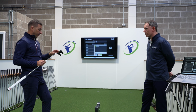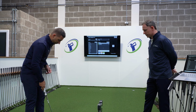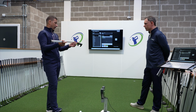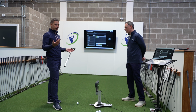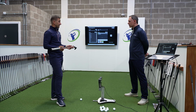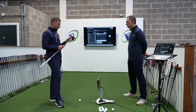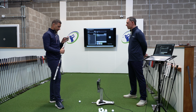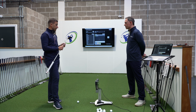Well, I'm going to roll a few putts with this and see how comfortable I get with it. It's different, and I'm always open, as I think we preach and it's important for us to be the same way ourselves. I'm always open to trying something that's going to help me get a little bit better and deliver more consistent results. So I would definitely love to give this a little run and see what it does. Great.